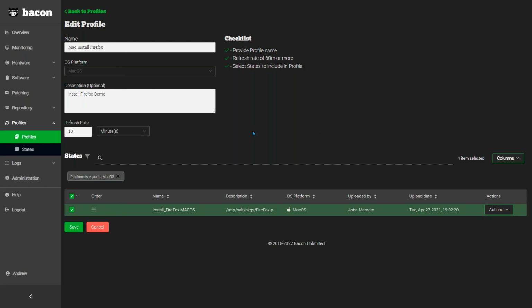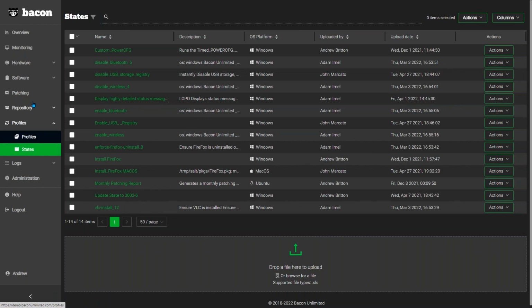We make like 4,000 plus profile, or I should say state templates available to you, and we'll help you write these if there's ones that are really unique to you. But right out of the box, you can get a tremendous amount of value. You can automatically build your machines. You can keep them in the state you want, and you can easily alter the states in real time. So if a new version of Chrome comes out, you can simply swap that into your repository and refer to it from your profile, and it will upgrade all of the Chrome installs across all of your machines. Something like that would be a very easy and common use case for it.